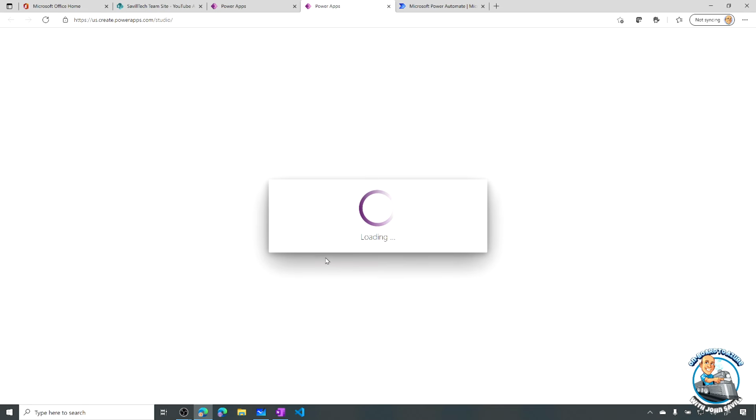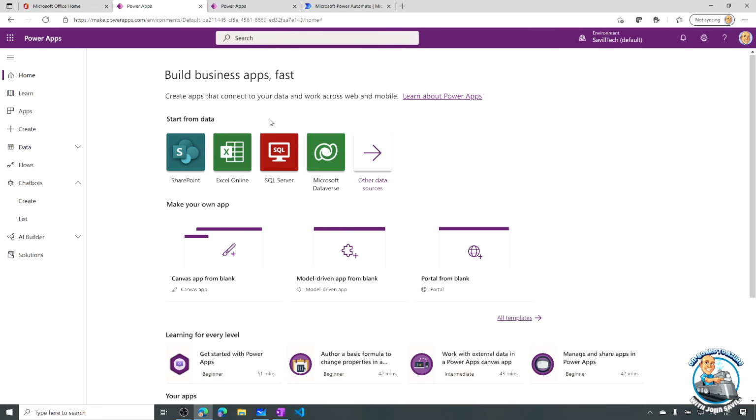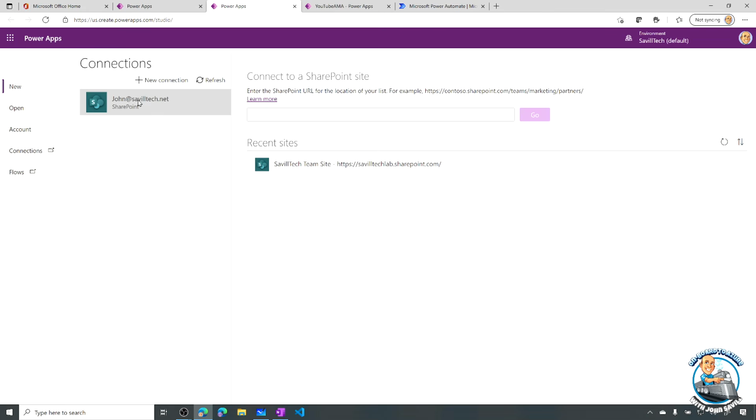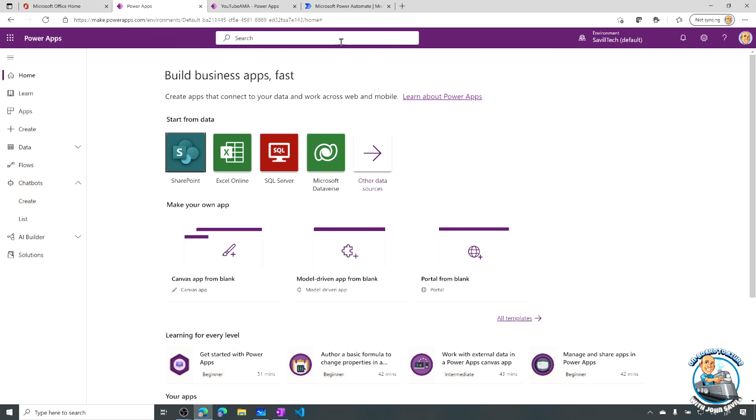And this was, again, all auto-generated. Now, instead of doing it from the SharePoint site, I could absolutely have just done exactly the same thing by selecting, hey, start from data, for example, SharePoint. And then I could actually say, well, what data am I actually leveraging? And it will actually go and load. So I can say, hey, you've got a SharePoint. So I can say, yeah, my recent site. I'm going to pick the list, and then it would go and create the item. So I can create it in multiple different ways.